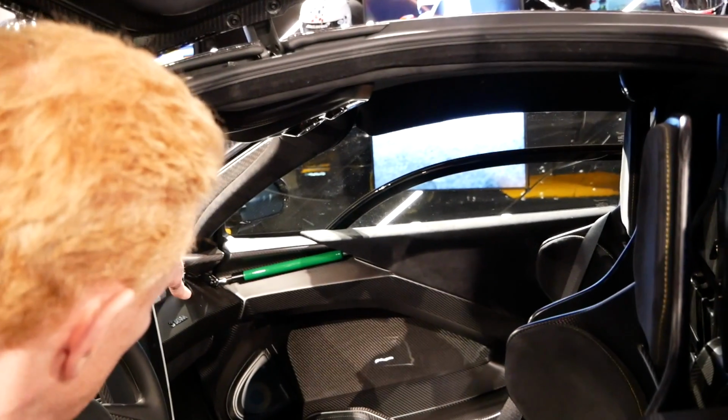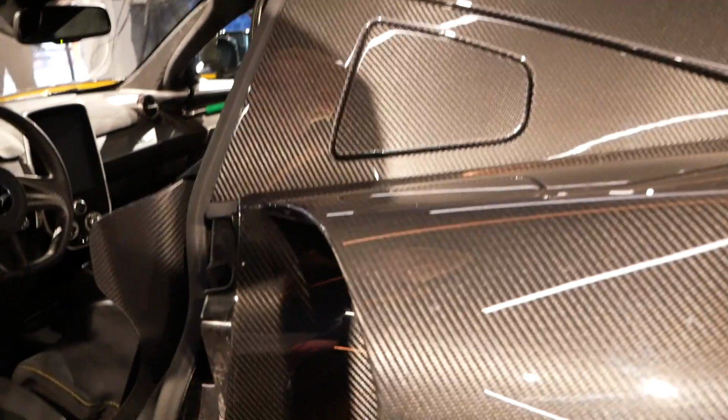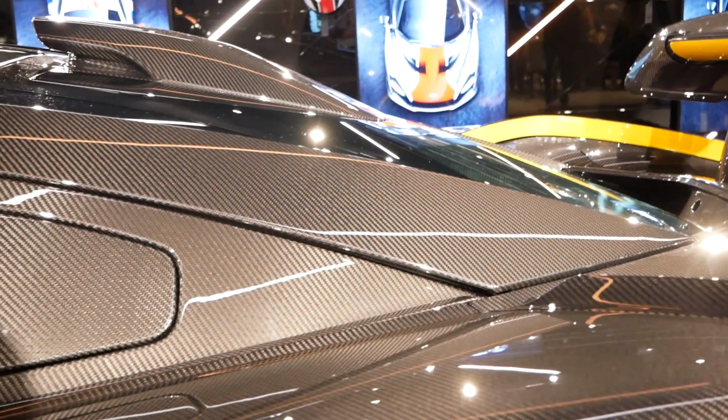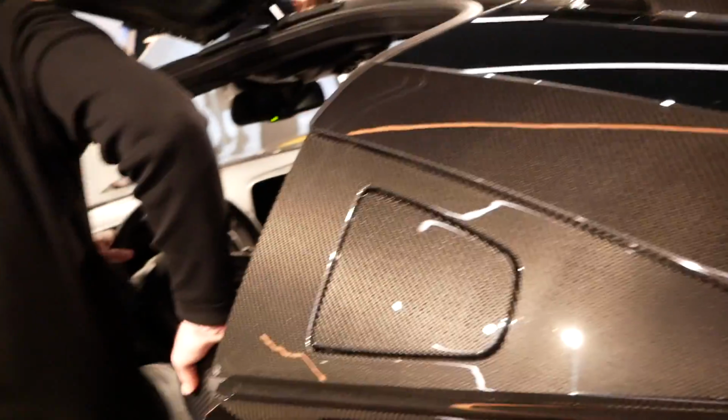It's very driver focused. You can see the carbon racing seats. There's basic padding on the carbon racing seats, and when you move the carbon racing seat, the whole of the center dash here moves with you, including the floating display at the center of the car. On some McLarens, you can get a window in the door, so you can see the road racing by as you go, but here it's obviously carbon. It's just beautiful. I have no idea what this would cost, but I would have thought upwards of £1 million, definitely. Because these are 750,000 plus taxes, and then to have it in carbon would be another 500,000 maybe. I don't know whether we're allowed to sit in it, but if you don't sit in it, you don't find out, do you?